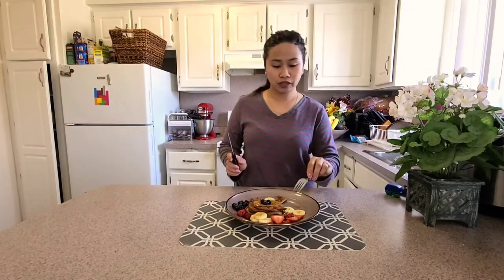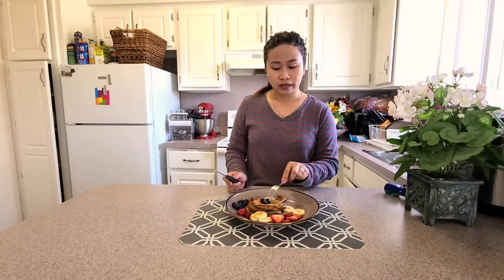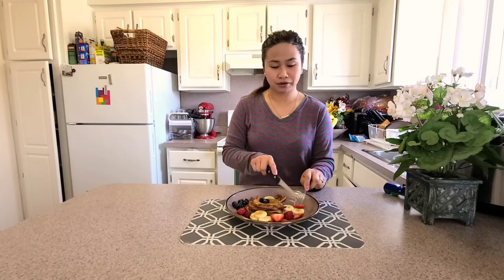Yes, guys, you don't have to put some fruits on the sides if you don't like it, but I like fruit. I like blueberries, raspberry, banana, and strawberry. So yeah, this is my breakfast.